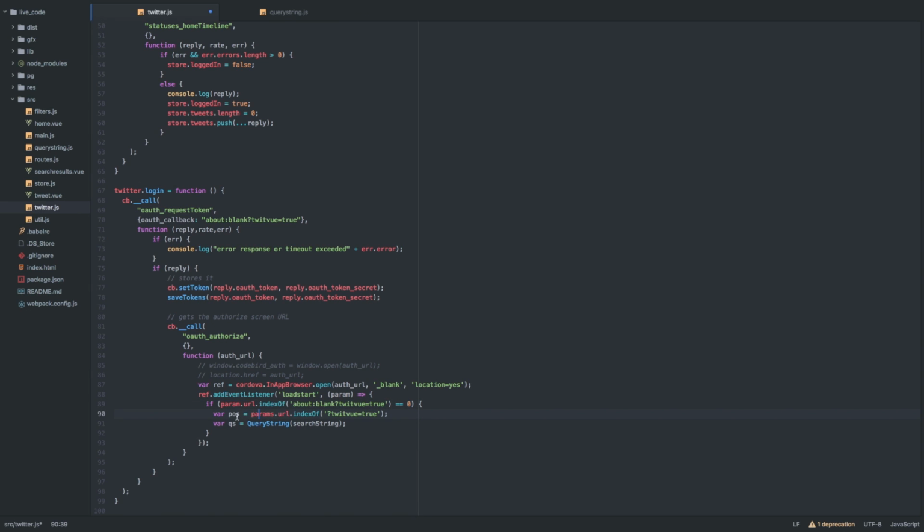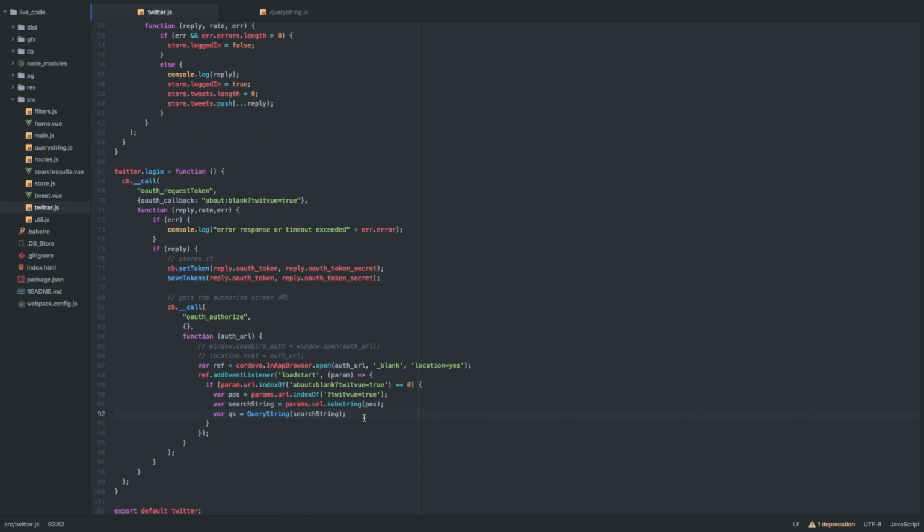So now that we have the position where the query string begins, we can define our search string, and we're just going to cut out our query.